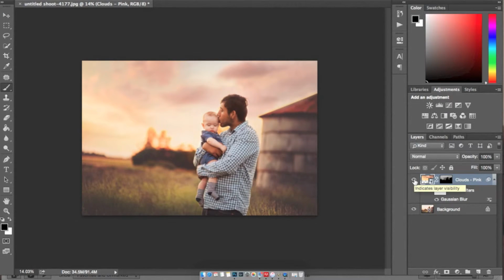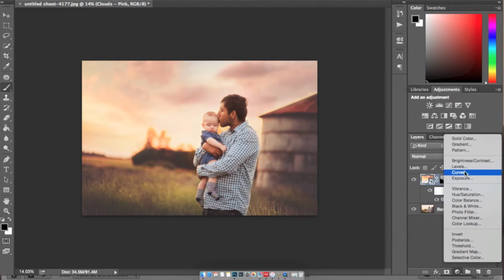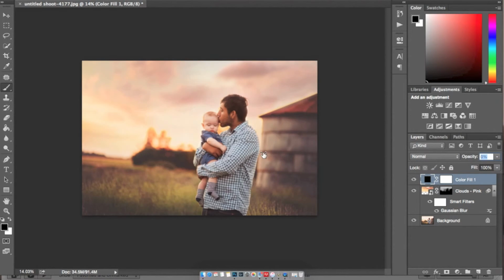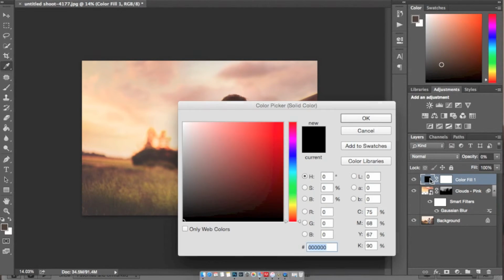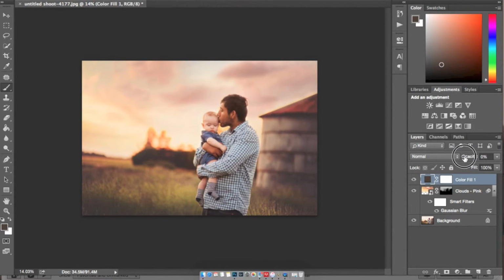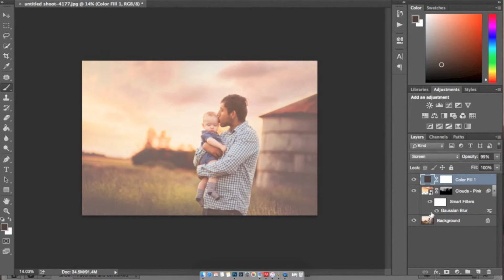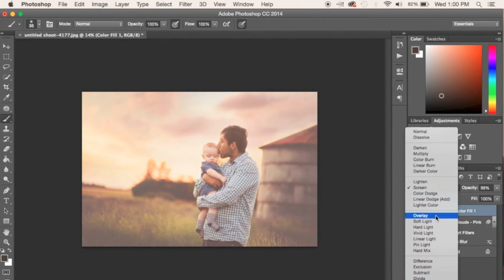Alright, since this picture was already edited before I put the layer on it, I'm going to make a solid color layer. To do that, all you do is go to the circle with the two lines at the bottom, and you just select a color. I'm selecting one that's closer to the edges. That way I can use it as a vignette, like it was always there before I tweaked it. I'm just going to go through the different blending modes now and see which one matches the effect I gave it before.